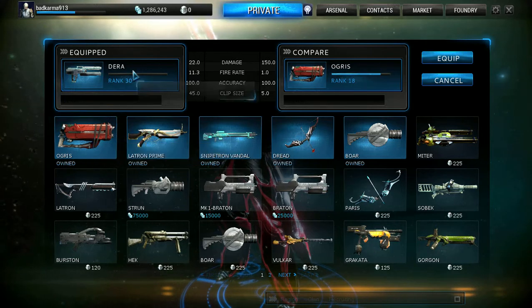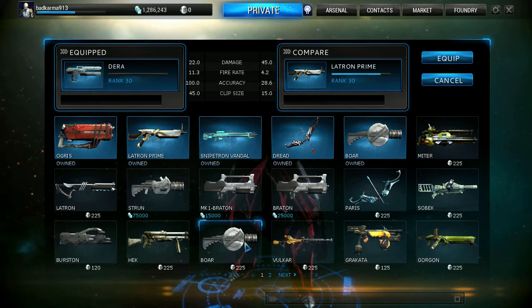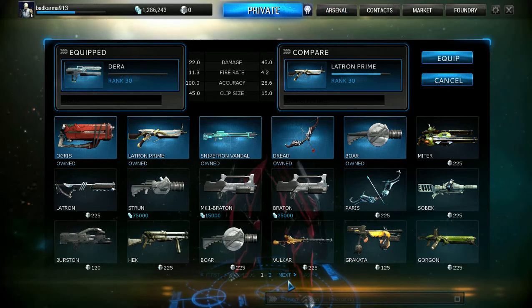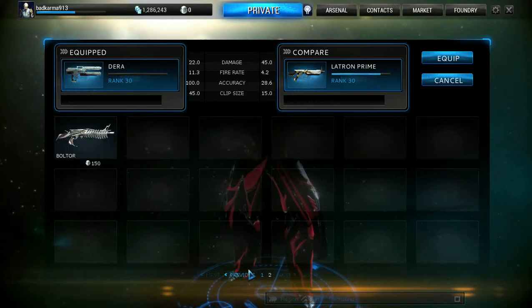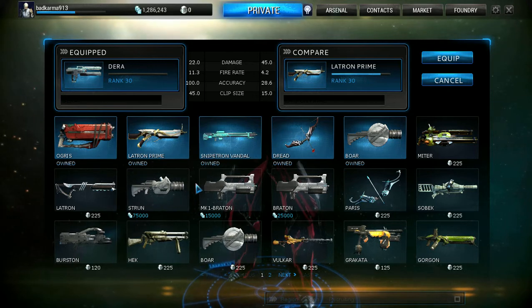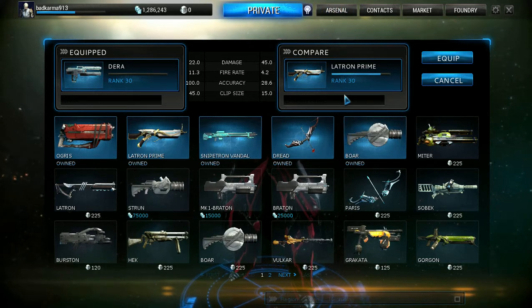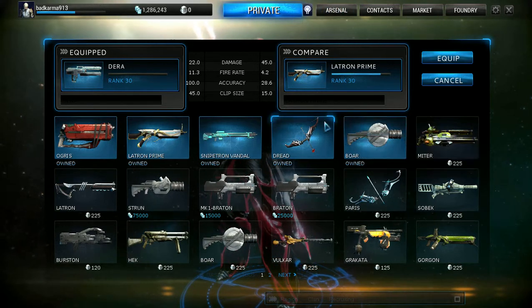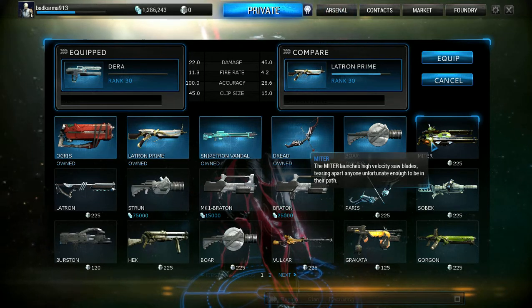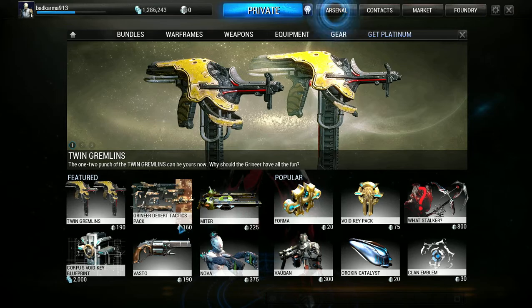So I have rifles and all that fun stuff. Now, there are certain weapons you cannot find in the market, and sometimes you can be frustrated, but do not worry. You can find the blueprints for any weapon in the game, except for guild weapons, which I'll tell you about later. You can find any weapon in this entire game through blueprints, except for new ones that have just recently come out. And don't worry about that, because they'll get blueprints eventually.